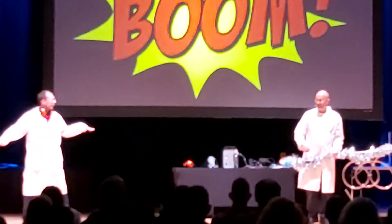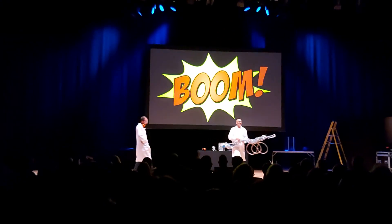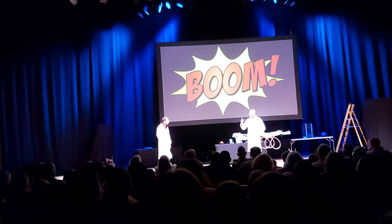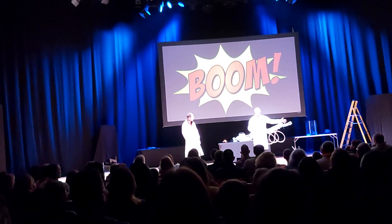We need to direct that energy. This is my raven — when I fire it, the reaction goes that way and the recoil pushes me in the opposite direction. I will fire it — have a look. That is what happens when energy is directed in one direction. Just like a rocket.